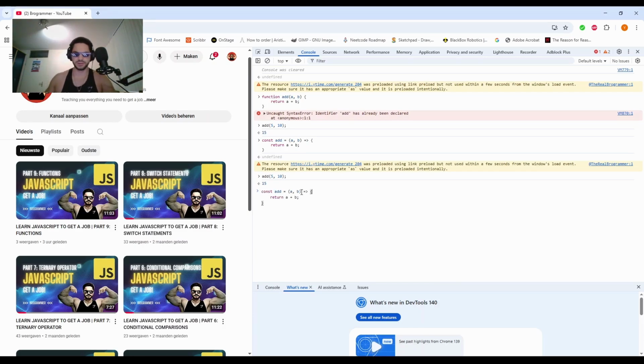We take back the previous function that we had. We take constant add, then the parameters, then the arrow, then the brackets, and then a return. We could skip some of those things. What we don't need, as an example, are these brackets. We can all put it on just one line. And even better, you don't need a return statement. You can just do it like this. And that is in essence what an implicit return is.